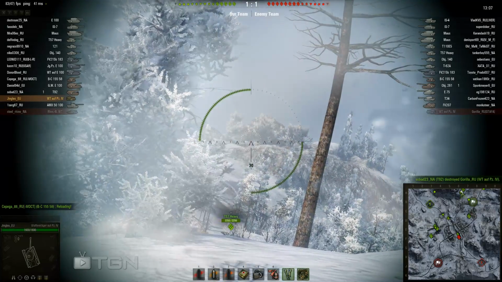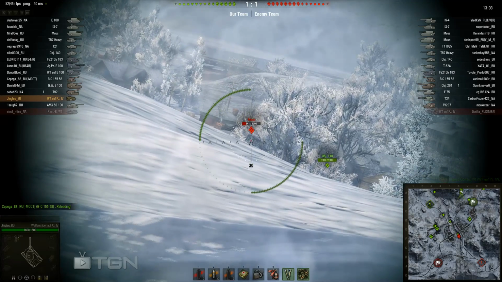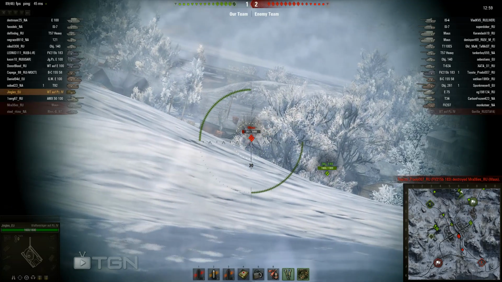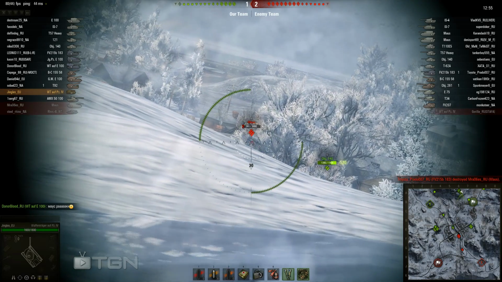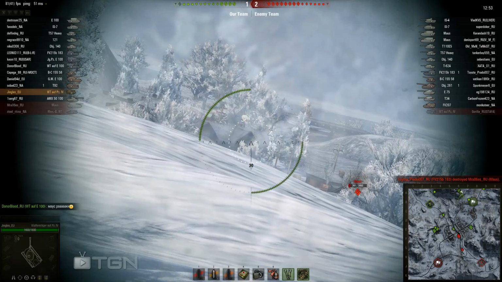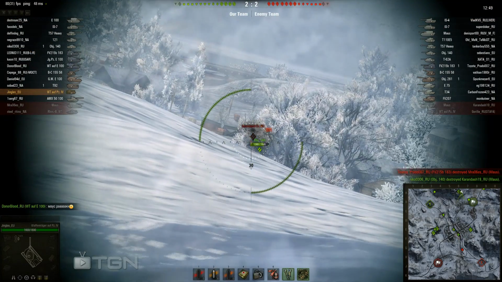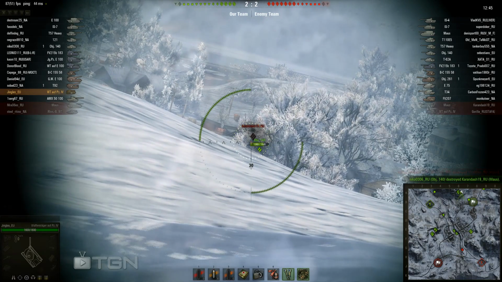I'm going to play this thing the way I believe this machine should be played, as a sniper. I'm going to stay as far back as I possibly can. I'm going to use my camo net, I'm going to use my binoculars, I'm going to use my teammates to detect targets for me. High explosive anti-tank ammo, gold ammo, yep, 334mm of penetration, yep, it does not lose penetration with range the way armor piercing ammo does.